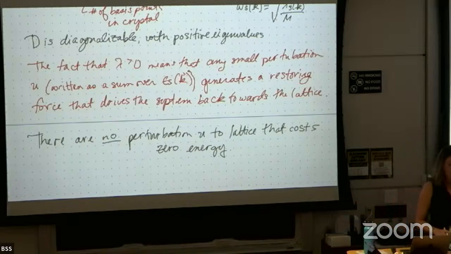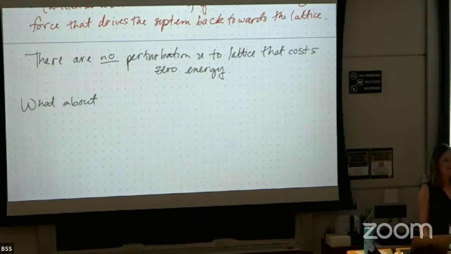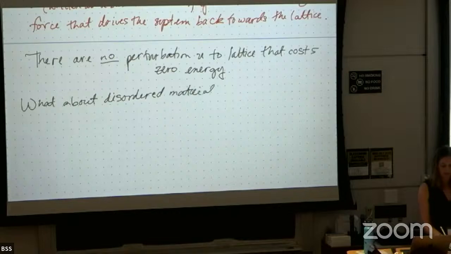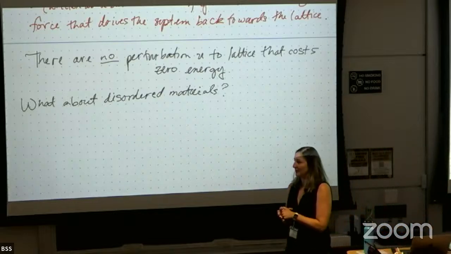Okay, so that was lovely. What about disordered materials? All of that follows from the fact that I could do all that nice stuff to that Bravais lattice. So what about disordered materials? First of all, I think you talked about this a little bit with Professor Das. What are some examples of disordered materials? What are we talking about?